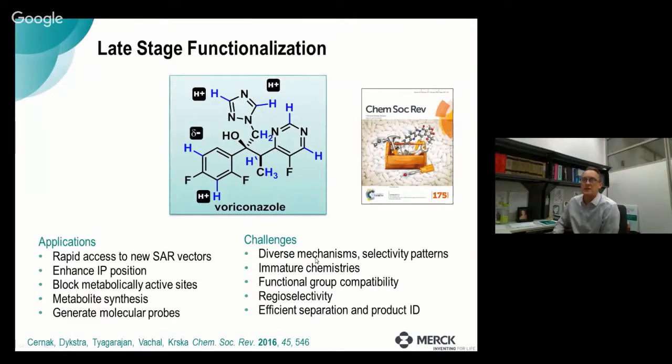Or perhaps we could think about the nucleophilicity or the electron density at a particular carbon that we could harness for its reactivity. Or perhaps it would be the electrophilicity at a particular carbon that we could then engage some sort of nucleophilic radical in a Minisci kind of reaction. But then there are also the inherent CH bond strengths, perhaps at benzylic sites or perhaps adjacent to heteroatoms that would allow us to build in selectivity in a particular context. And lastly, as Jin was showing so elegantly, the role of directing groups. Perhaps there is a heterocycle that is nearby that can direct functionalization to a particular CH bond.